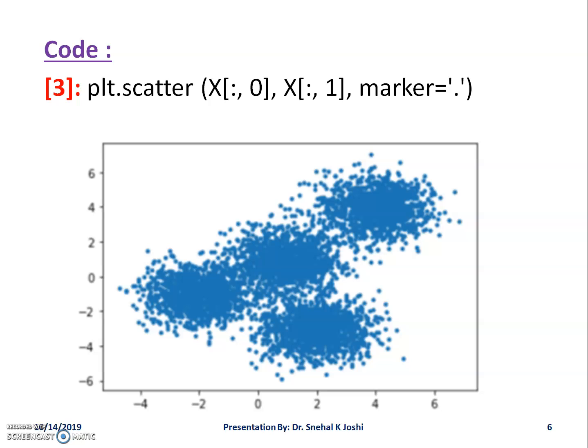Now let us plot the clusters for the obtained X and Y using the make_blobs function, to which we pass 3 parameters. The 3 parameters are the sample size, which is 4500, the 4 centroid coordinates, and the standard deviation for the cluster, which is 0.9. Using a scatter plot, we plot these data points and visualize the cluster form. The data points are displayed as dots. You can change it to any other mark by changing the marker sign.